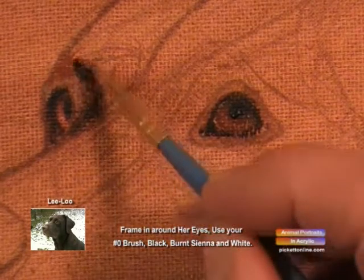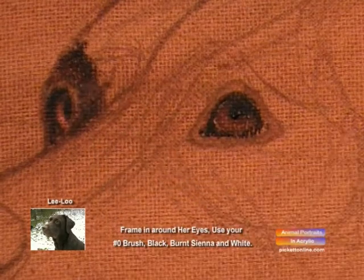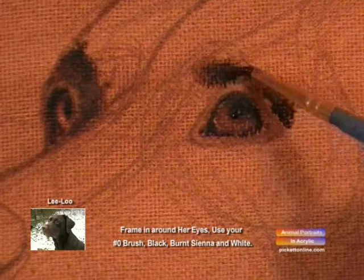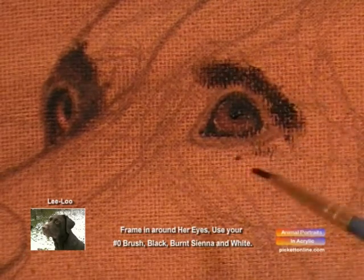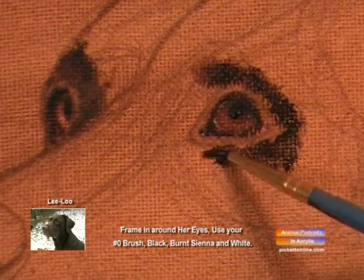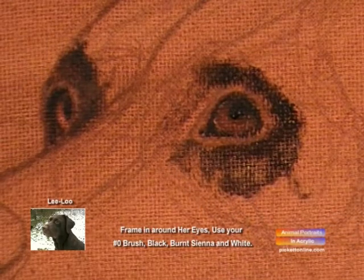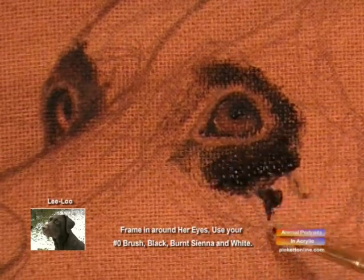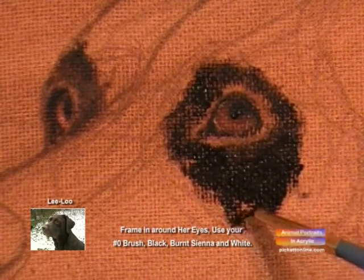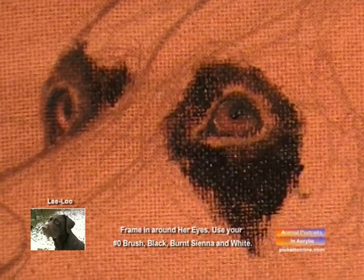And we're looking at our photograph at the same time so that we can see where we're putting our darks and our lights. Lee Loo has kind of a light frame around her eye. We'll just bring that out. And we'll blend it in.